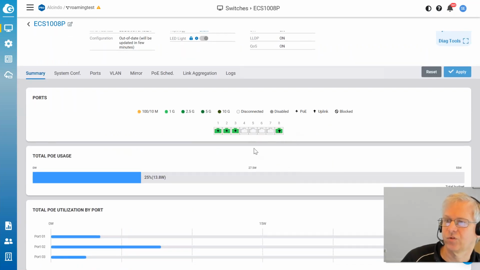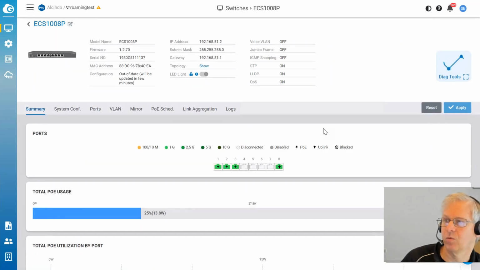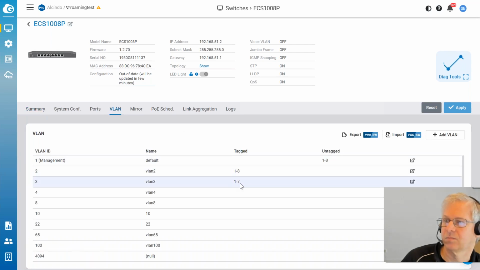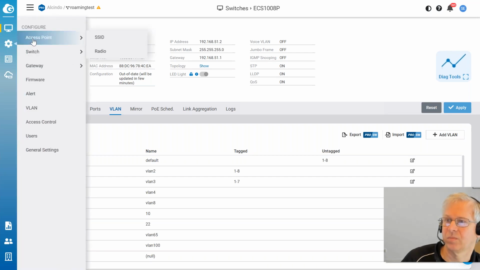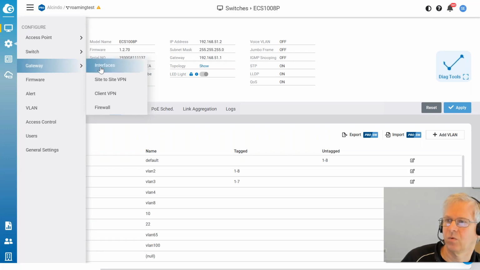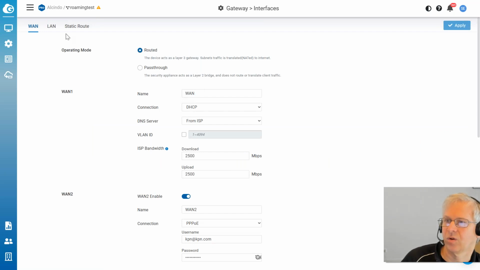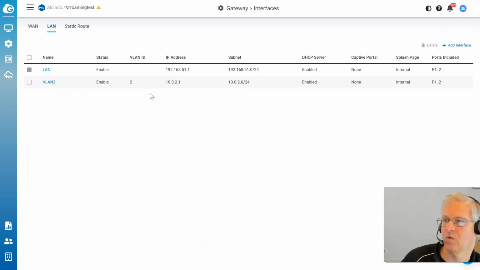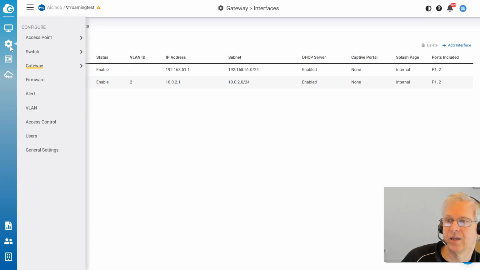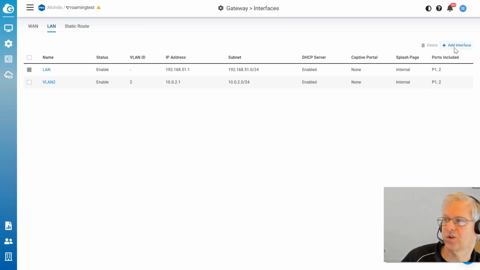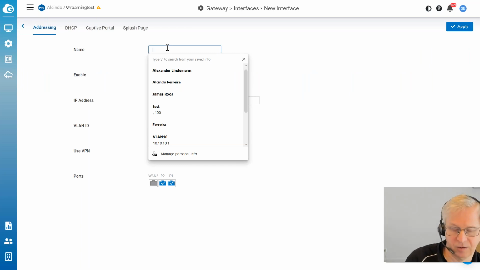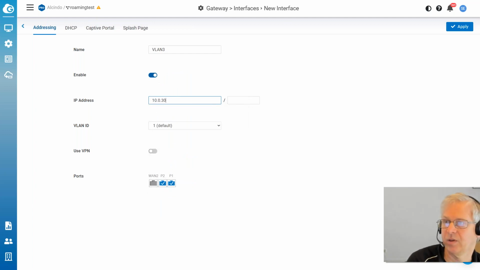So if I ever should change my management VLAN to 3, I will have two problems. First, my uplink port doesn't carry VLAN 3 at all. And second, did I configure VLAN 3 here? No, only VLAN 2. And the second thing is there will be no VLAN 3. So if I configure VLAN 3 as the management VLAN, my switch will not be able to get onto the internet. And actually, if it was just about not having a VLAN 3, it would be very easy because I could just add the interface and say I want to have VLAN 3 and give it some IP subnet.